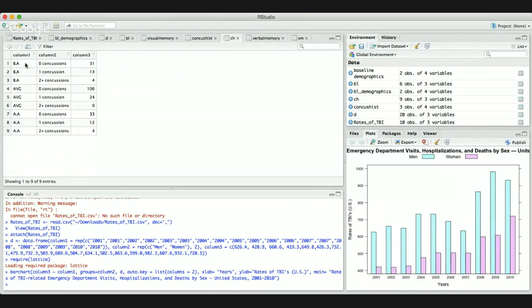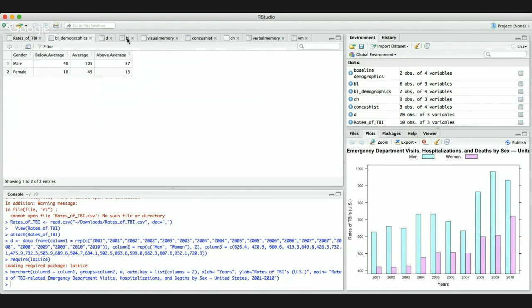Below average, average, and above average were my consistent groups. On my legend, I have 0 concussions, 1 concussion, and 2+ concussions, and this is my data. And I basically did that for all of them. My demographics, I changed it to this. Visual memory right here, I changed it to VM like this, and so on. And from all of them, I come out with the same format of a graph. See right here.